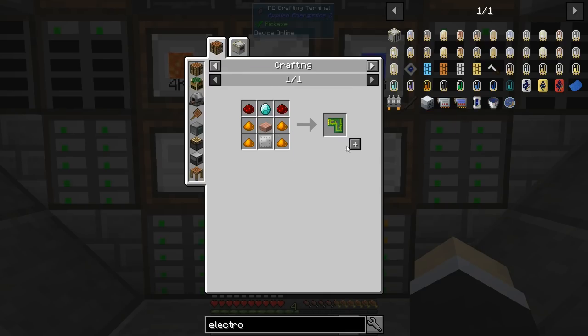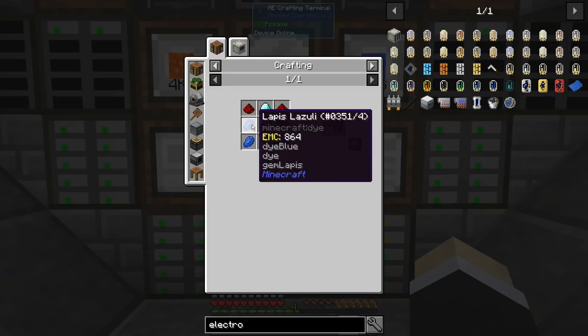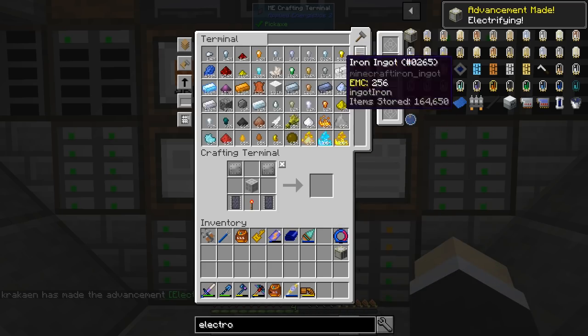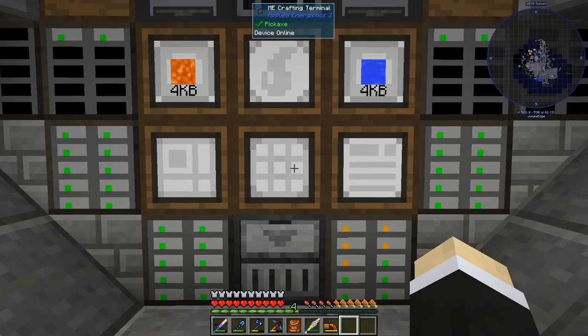Okay, we just need the three normal ones that we always need, pretty much, for making these machines. But I never know how many I'm going to need, so I don't make that many. Perfect. And there we go. That is the electrolyzer. So, now let's see machine. We've got 30, so let's grab 15. We need two, but, you know, I got 15. Fluid input one, power input, fluid output, and electrolyzer.